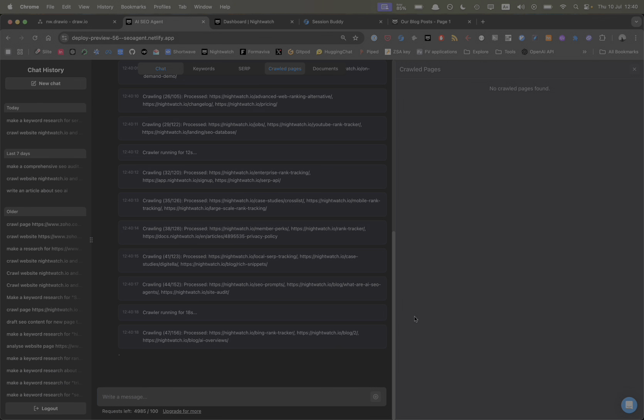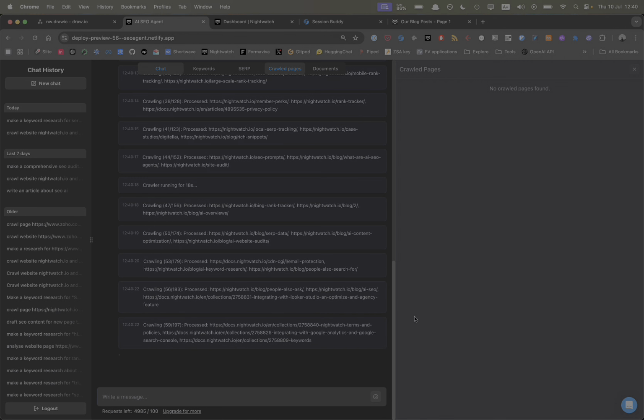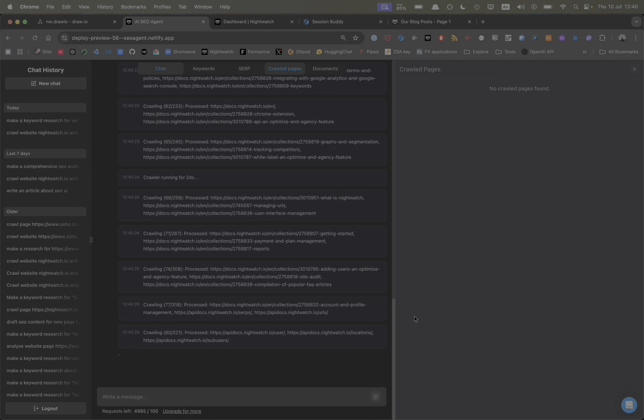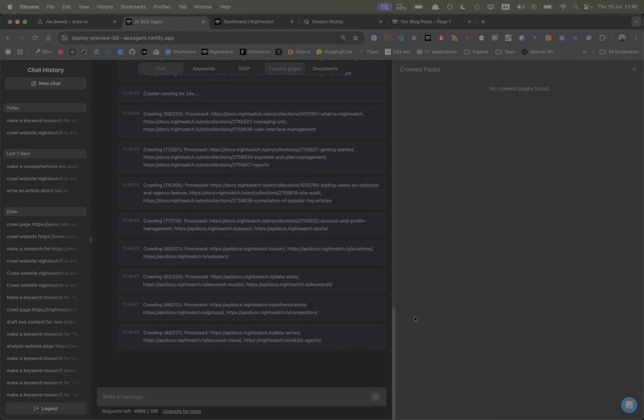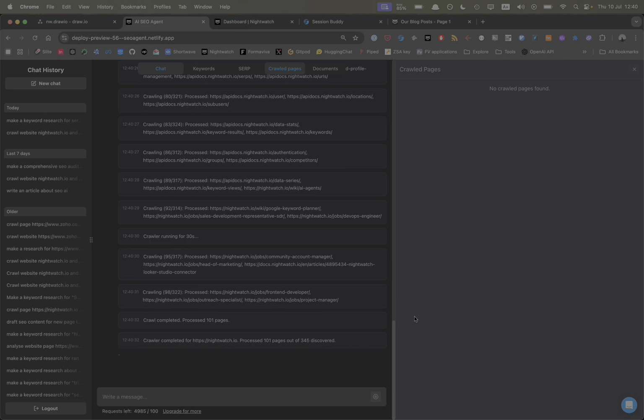One important thing to know here is that on most accounts the default limit for crawling is 100 pages, but this limit increases on the bigger plans. So basically, if you want to have a bigger crawling limit, just let us know, and we're gonna unlock it for you on a bigger plan.